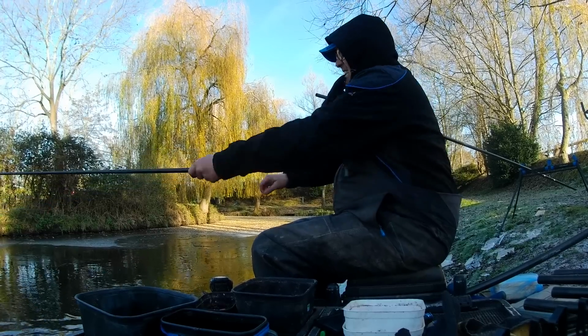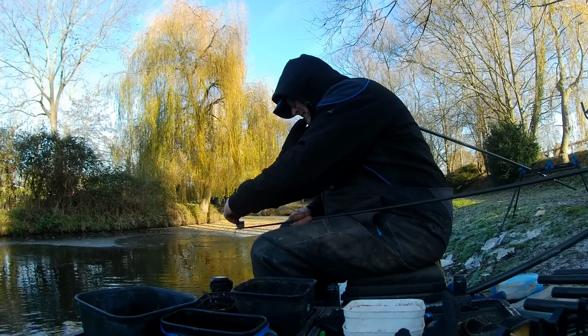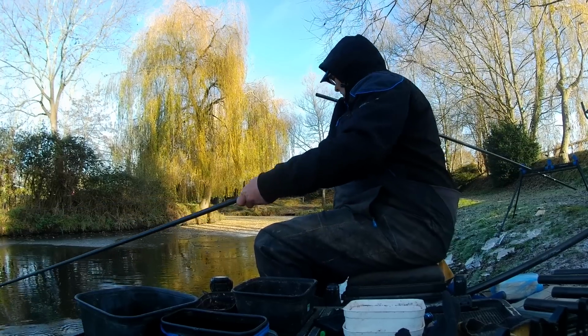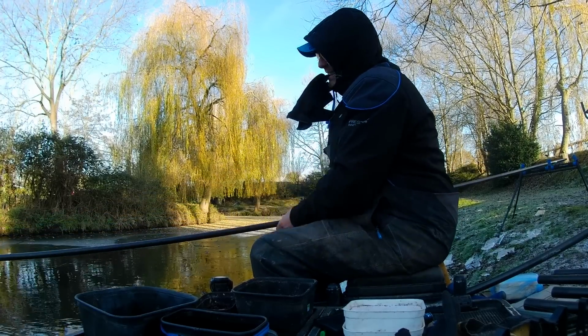So that bite I had was a liner. I'm dropping a few more little pinkies in the pot. Only a couple of 3. I'm going to see if I can catch another. I've got a little more hope now I've had one, so let's hope we can catch some more.